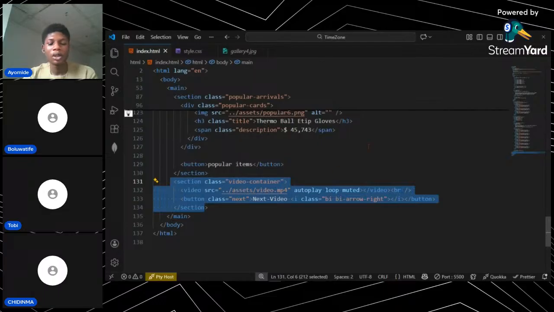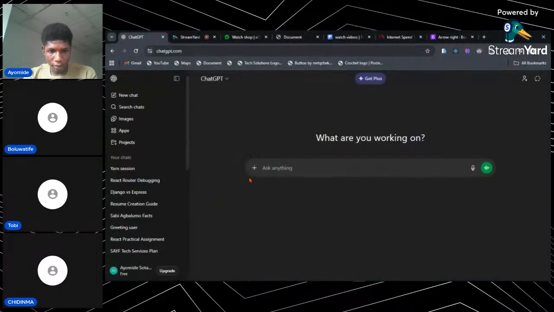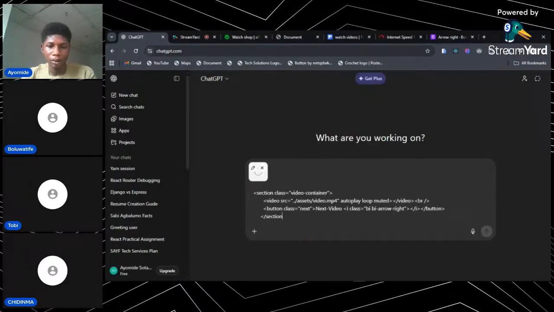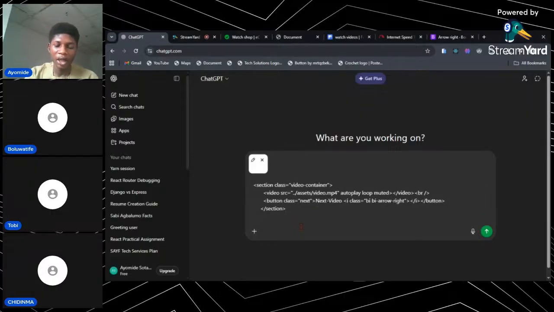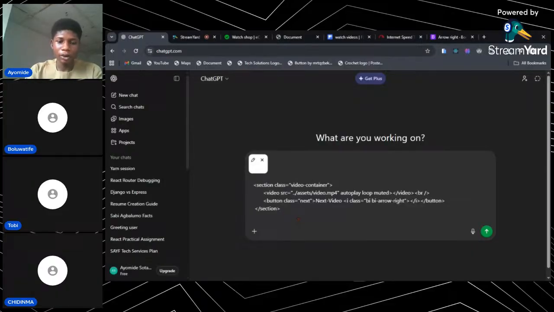So let's copy this one too as well. So paste this. You can also paste your image. Then you now explain what you want. You can chat with it anyhow you want. Basically chat with ChatGPT the best way you feel you can explain something. For me, most times I use Pidgin English to tell it what I don't know, it feels more comfortable.